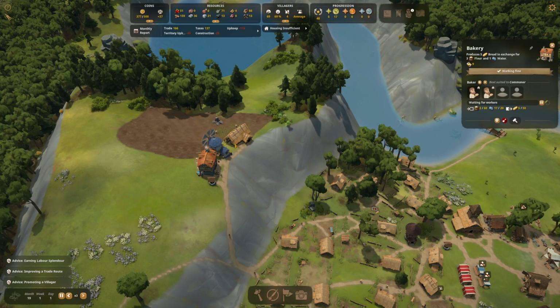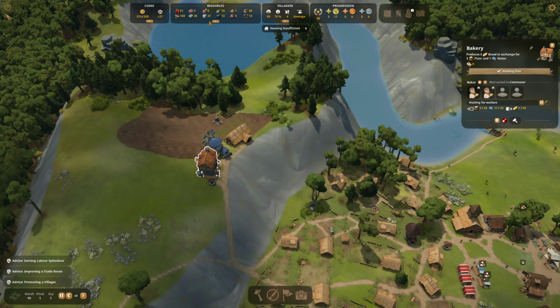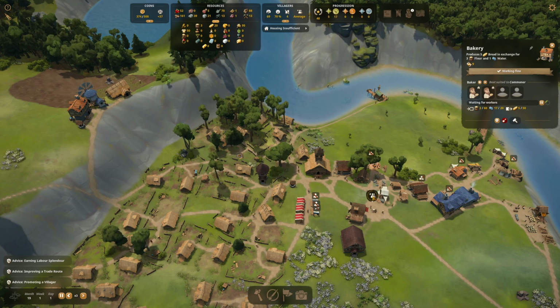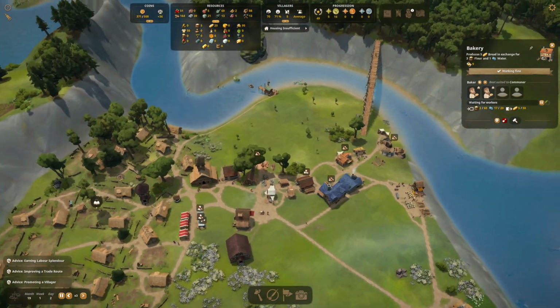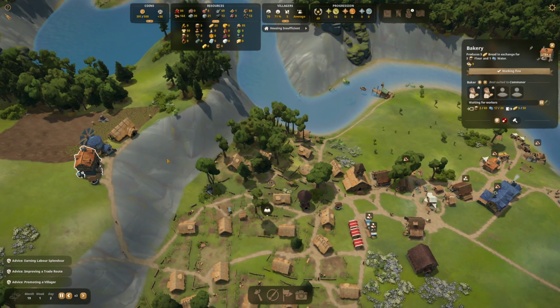Cool, so we're producing some bread finally, nice. And it seems like... Let me see if I can quickly look at it. Okay, so bread. Perfect. And another villager, that's fine. We have 5 unemployed villagers. And how many can we put here? 3, and here we can put 2.